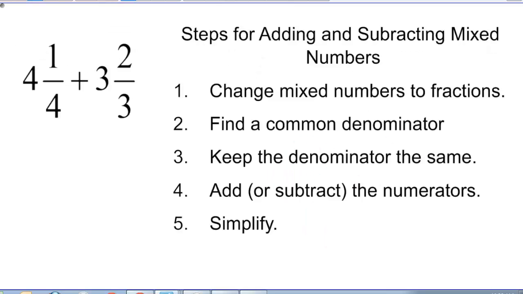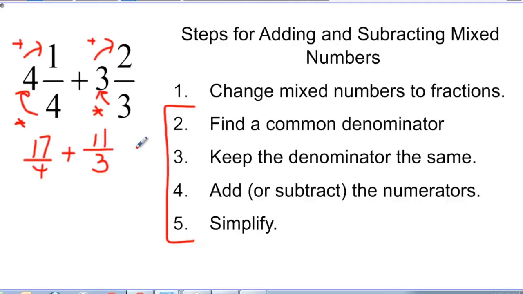So here's another example, and I've written out the steps for adding and subtracting mixed numbers here. You should notice that steps 2 through 5 here are the same steps that we had for adding and subtracting fractions. So the only thing we've done is add an additional step when we're talking about mixed numbers, of changing my mixed numbers to improper fractions. So let's look at this example to the left here and see if we can go through and follow the steps. The first step is to change mixed numbers to improper fractions.